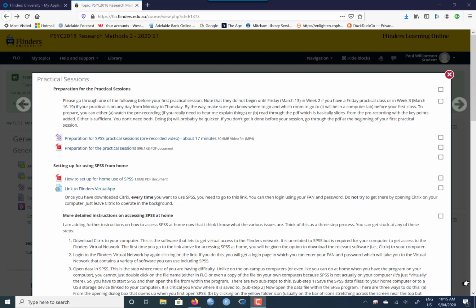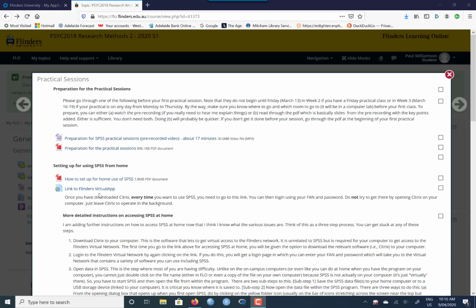So this is an alternative version of the final step of the process of being able to open a data file in SPSS. So in this case, I assume that you've saved your data file to a specific folder on your hard disk rather than the downloads folder. So how do we go through the process?